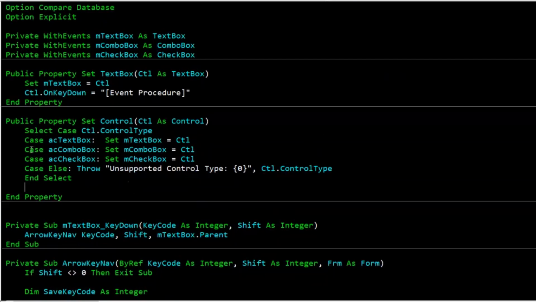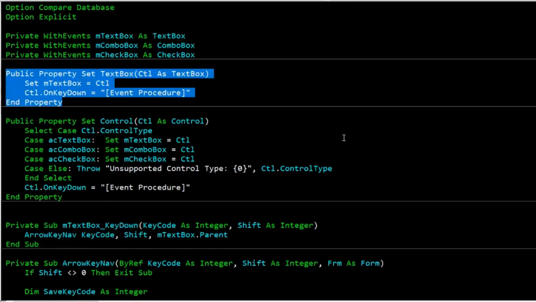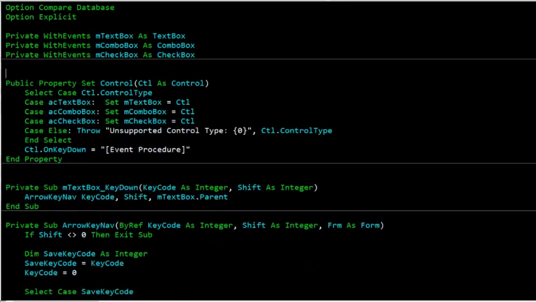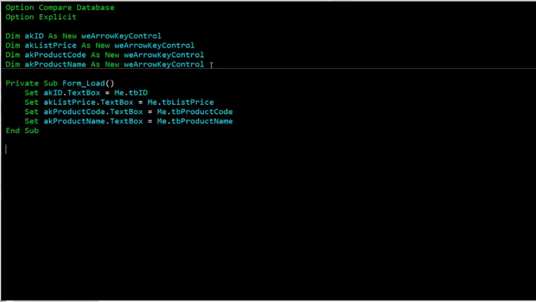Okay, so the last thing we're going to do is set that on key down for all those, and now we don't need this anymore. We just have to go back to our form, and we have to change these to control.